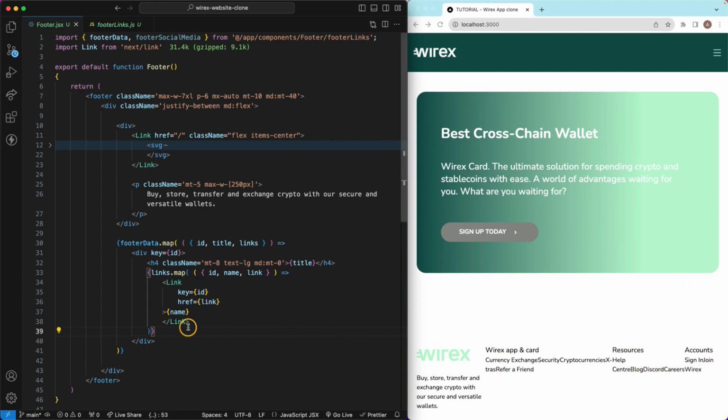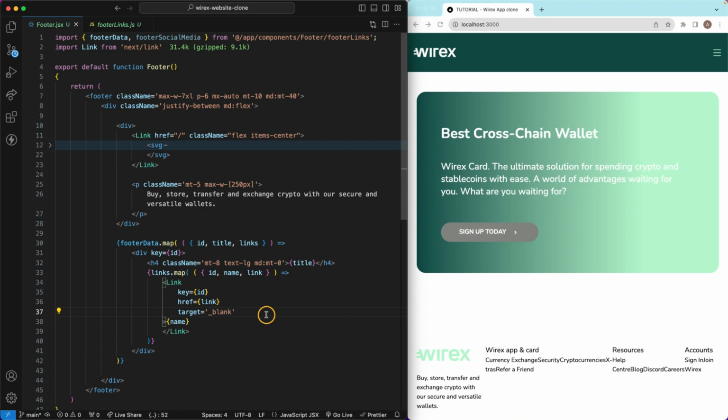Okay, but this is all messed up because we are not using any styles or anything. So let me see. So the key is the ID, the href. Because I'm linking to the official website, I want to use my target to be blank, so it opens on a new tab.